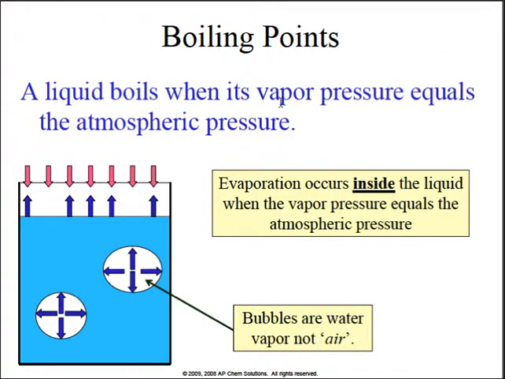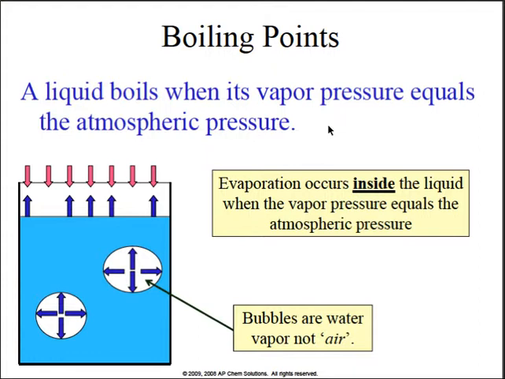Now, there's something called boiling point elevation or depression. If I go to Denver, which is a mile high up in the Rocky Mountains, the water up there boils at a lower temperature than the water down here. Well, why is that? That's because of atmospheric pressure. When water boils, we say that the vapor pressure is equal to atmospheric pressure. So at sea level, when water boils, the vapor pressure is 1 atmosphere because it's equal to the pressure of the atmosphere.